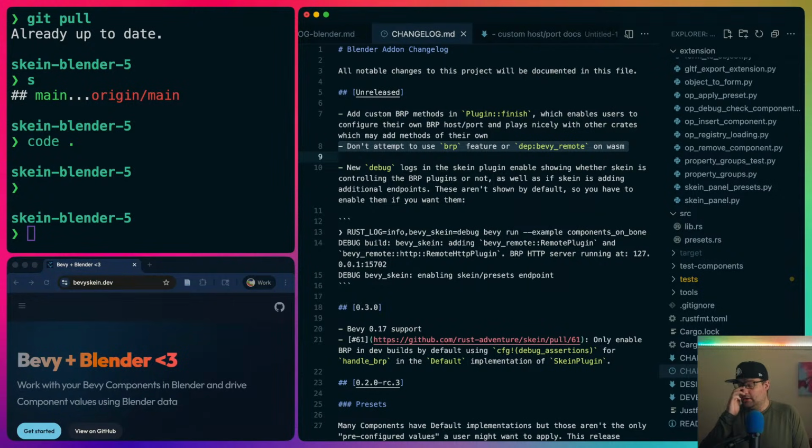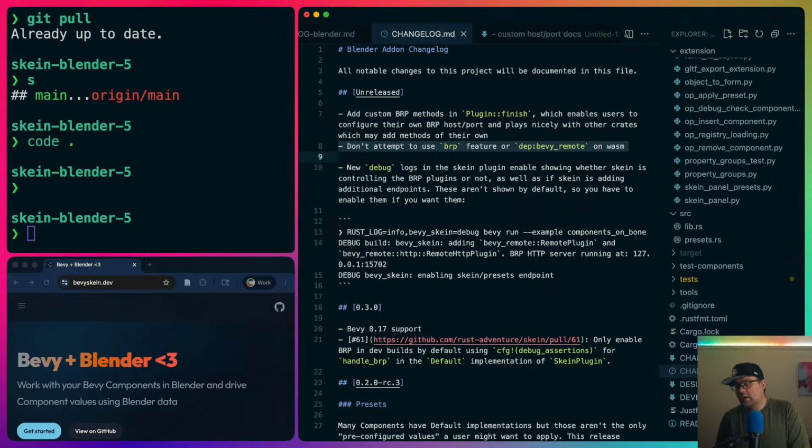I changed all of the, so Skein uses something inside of Bevy called BRP, or Bevy Remote Protocol. Bevy Remote Protocol is basically an HTTP server. You can get all the registry information from that HTTP server, turn that into things you can actually work with inside of Blender.